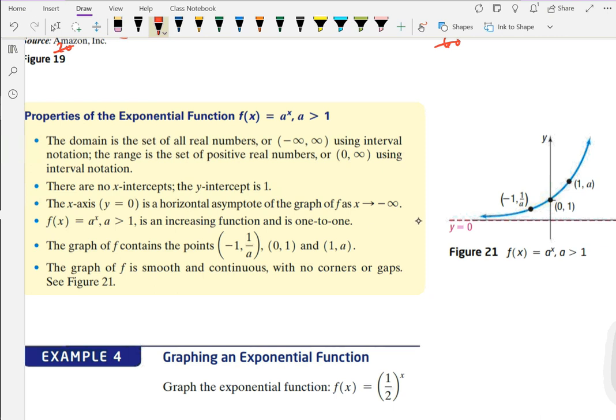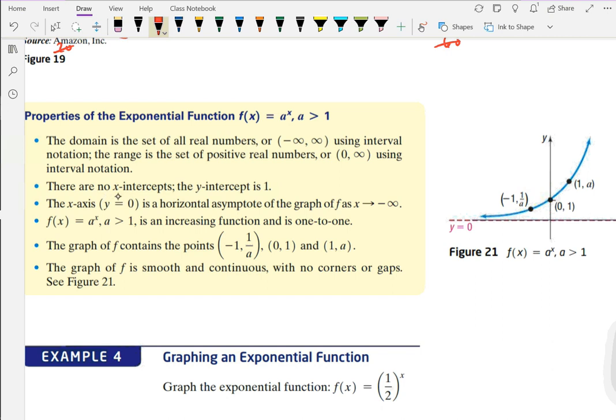One of the things we'll see in a few minutes is that if I take the reciprocal of this base, it's going to come down something like this. Actually, let me do it this way. It'll be down like this, and as we go to the right, it will go towards 0. But the idea is that we will have this horizontal asymptote.